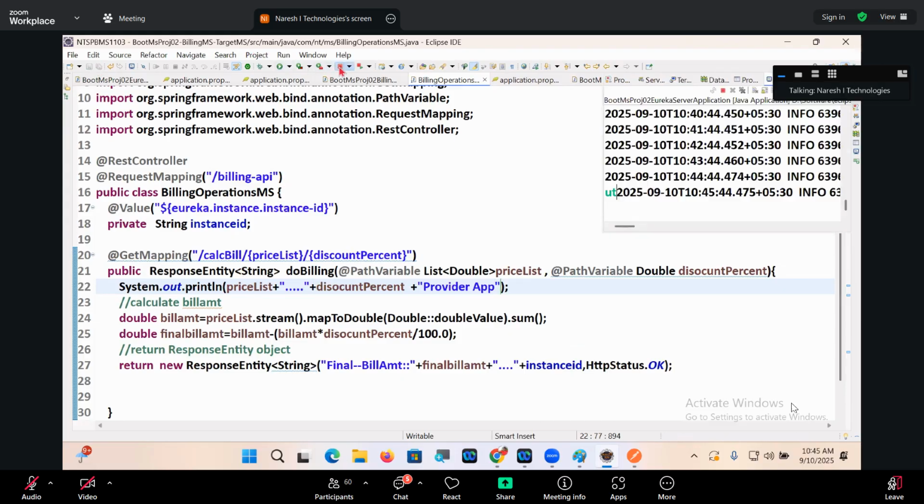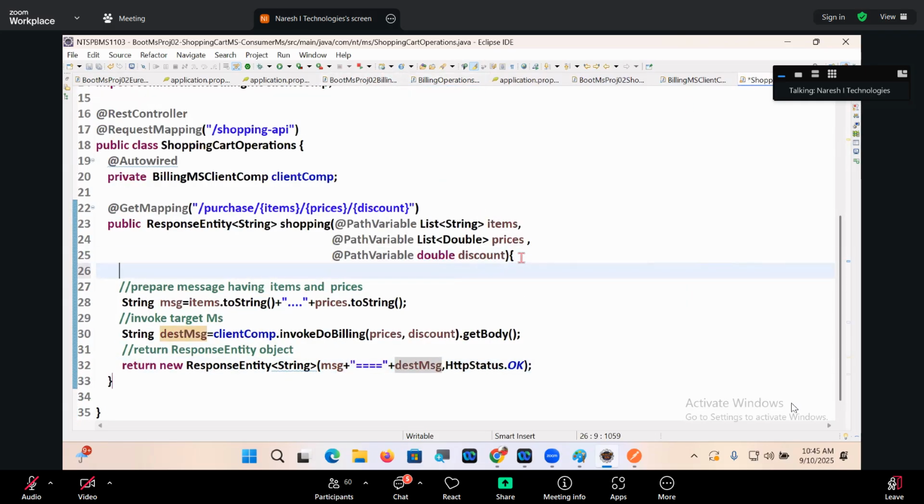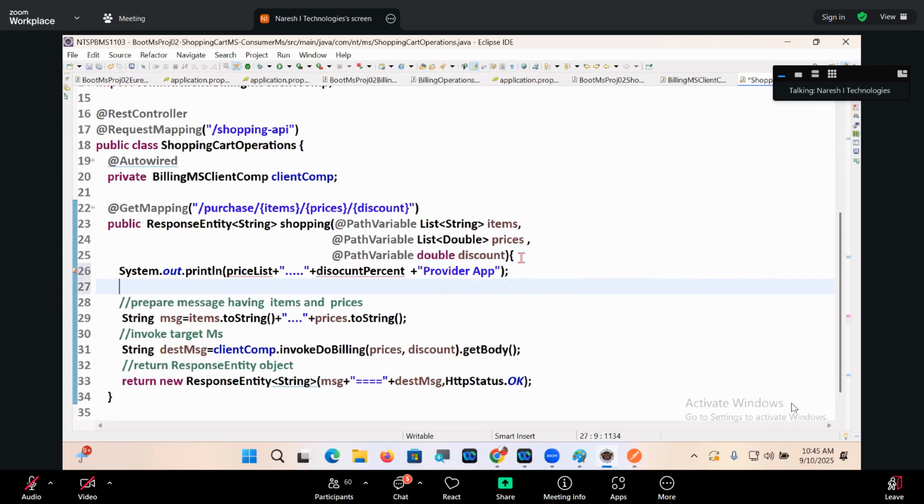Stop everything. Stop everything. Similarly, check shopping cart. Similarly, check shopping cart. Here also, what is there? Are items coming or not? Tell me the next one.